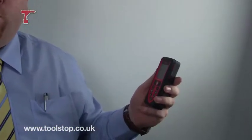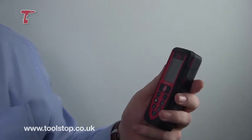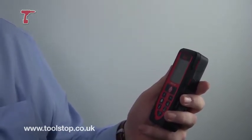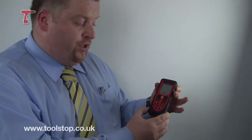One of the unique selling points about this product is its durability — it's rated to IP65, which means it's dust proof and waterproof. Say you're using it on a site: you can drop it in a puddle or if it's knocked off, it has a 2 meter drop rating as well. A lot of people think this is a sensitive product because of the laser, but Leica have actually managed to get this product very durable with the rubber shield around the outside, making it one of the most durable products out in the market at the moment.